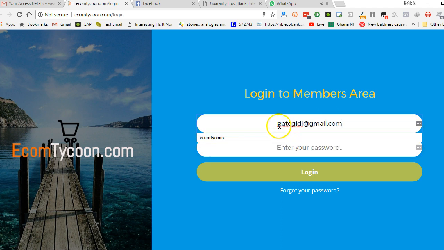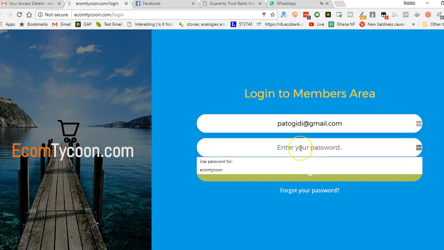If I put the cursor here and try to move back, it doesn't work. All right, but if I hit this now, as you can see, there's a space now. You wouldn't see this ordinarily except you check all these things, right? If you don't take that into cognizance, you won't really see this. And if I log in with this, it will not work. So what I'll have to do here is delete that space, then make sure there's no space there.